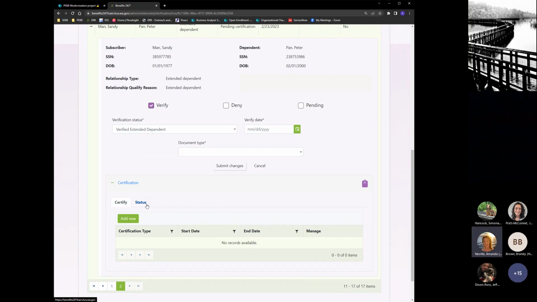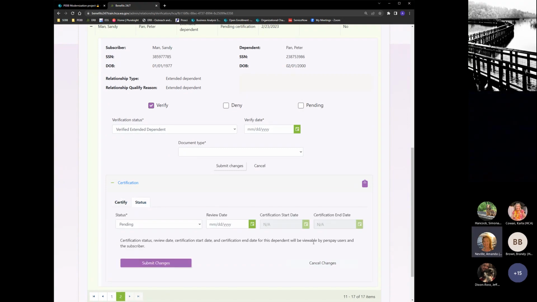Yes, the status portion that I'm showing right now is an opportunity for PERS pay, so benefit admins and subscribers to be able to see. So that was something that we added in as kind of an enhancement from SMA, because we know people sometimes get, rightfully so, antsy about finding out about if things have been approved or not, because sometimes mail gets lost or it takes a long time.